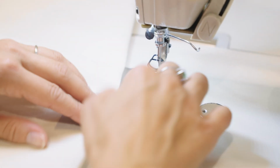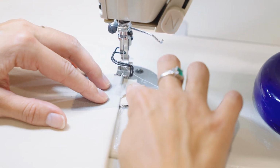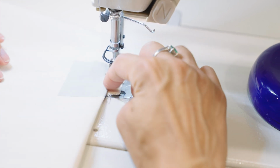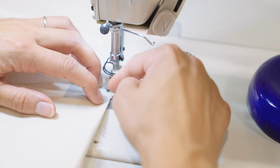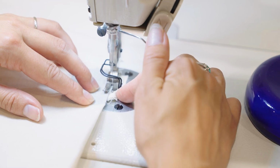Same thing again, just stitching that cute little interface triangle and stitching directly on the section that sticks out, but not any of this folded section. Very, very, very important, because that'll create puckers on the other side.